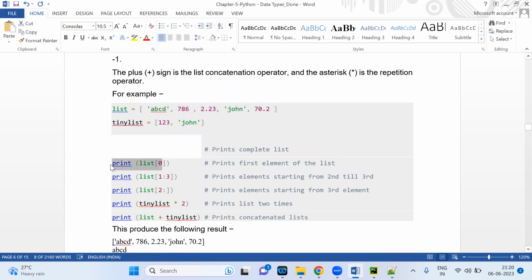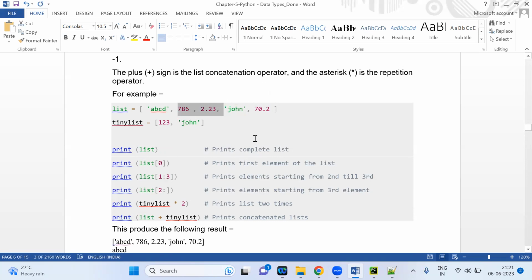If you mention print list of 0, it will print the first value, because it is at the 0 position. If you give 1 colon 3, it means 1 and 2. The 3 is excluded, so till 2 only it will print, two values only.